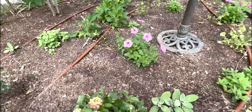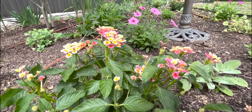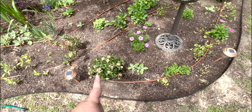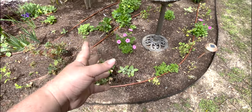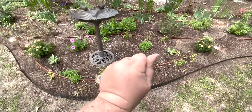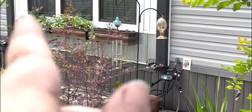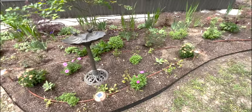And look at this color when this is a riot of blooms. Won't that be stunning? I cannot wait until later in the season, especially because this is a perennial and these come back in our zone. So if they like their spots, they should keep coming back for us every year. Of course, the supertunias coming back in our zone are not always 100% effective. You can see in the window boxes, almost all of them came back, but I'm going to have to buy a replacement for this one. Go figure. I double checked, the drip is working in that box, so who knows.